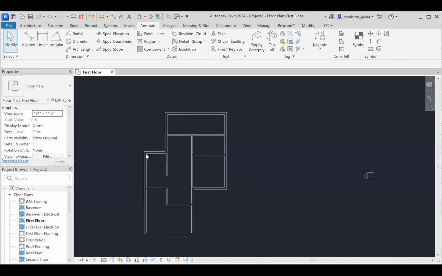So that's kind of the general steps of drawing a floor plan. Now, floor plans become much more complicated. There's more rooms, there's more angles, there's more turns. We haven't really talked about doors and windows, things like that. But generally speaking, this is how we go about adding walls. Hope this helps you guys out.